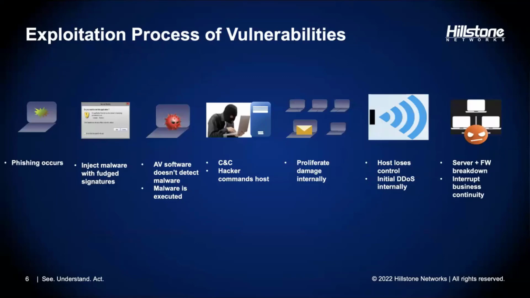Let's walk through how these vulnerabilities can potentially be exploited and how attackers can compromise internal networks, databases, and servers. Say the process is initiated when an internal user is surfing the internet and is subject to phishing. As a result of successful phishing, command and control is enacted, and the hacker is able to take control of the host. One thing to note here is that phishing may not always be detected by antivirus programs, because as mentioned earlier, the traditional method of stopping threats is through signature-based detection.